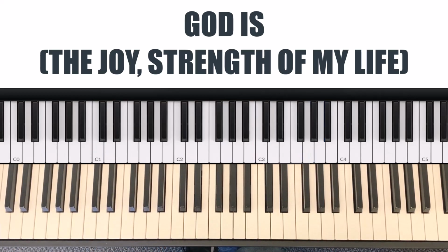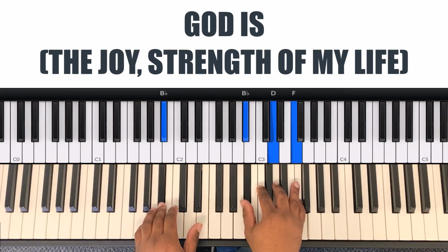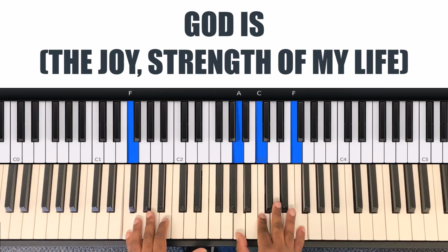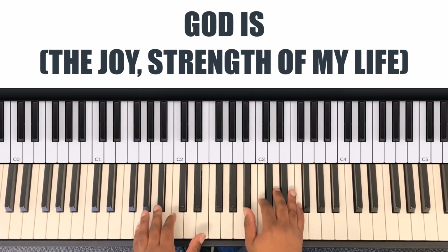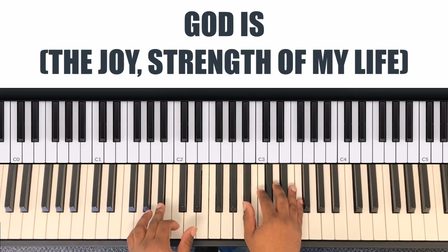So now it's the chorus. The first chord for "God is." So it's the B flat chord. My left hand is B flat, and my right hand is B flat, D, F. God is.